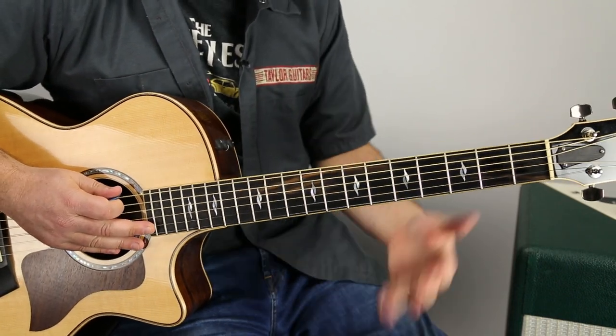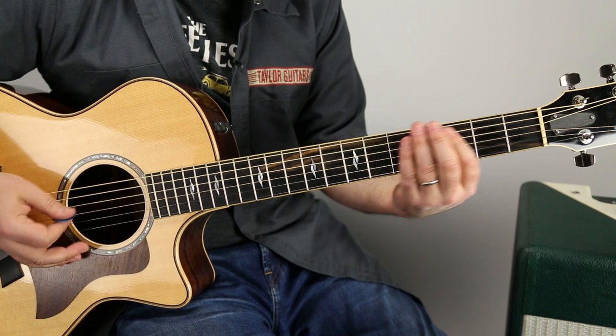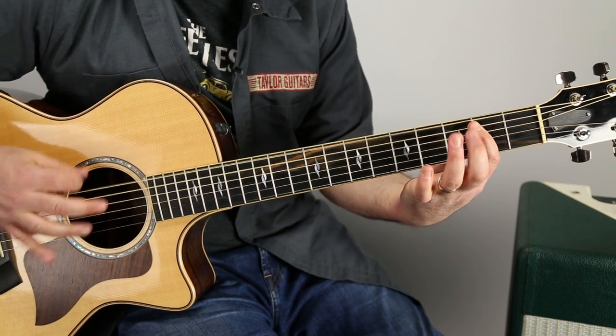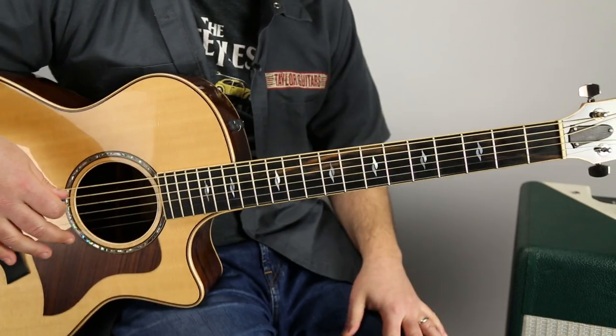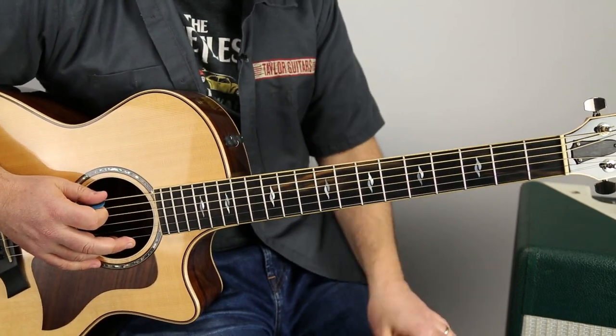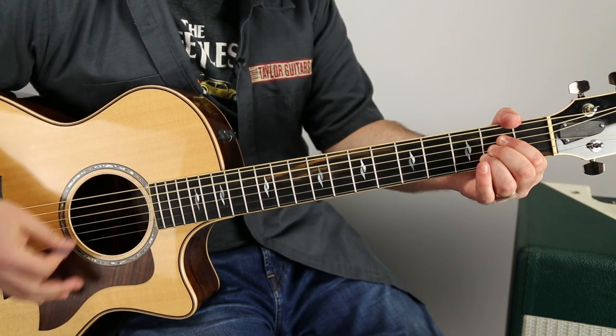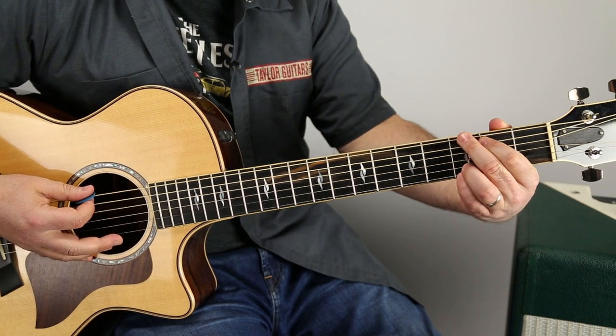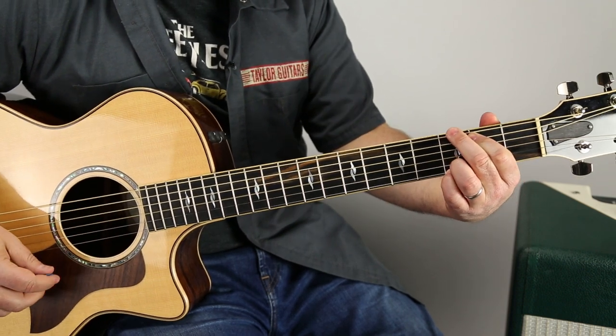Then there's a bridge, and don't worry, I'm going to show you this thing too. Nice little kind of Jerry boogie thing that you can do along with it. But let's go to the bridge. It goes to an A chord. Sometimes that's all jamming on A. G. And then a little riff to A.